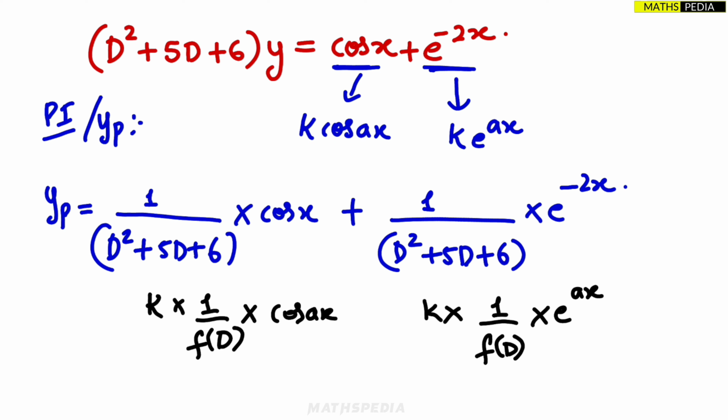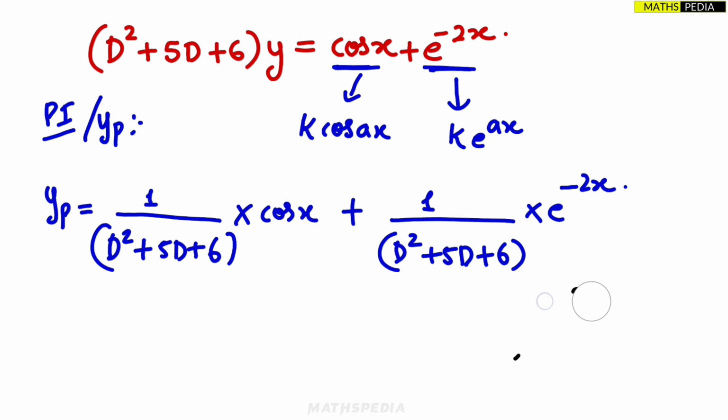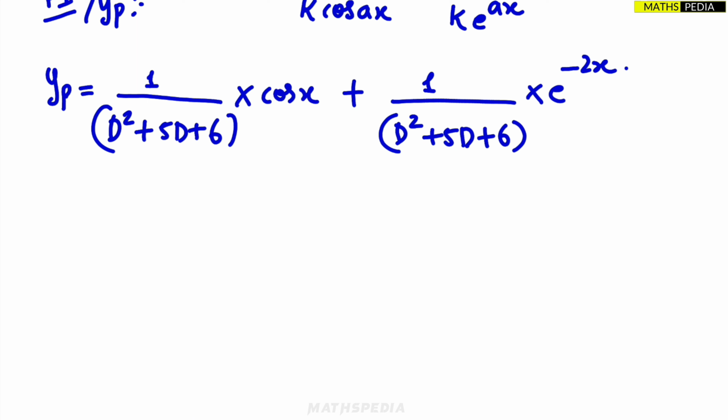What is function of d? Function of d is nothing but whatever is there inside the bracket that you have to write. Now since the k value is nothing but the coefficient, the coefficient is 1, that's why we have not multiplied by 1 since it is the same thing. Here also the coefficient of e power ax is 1, so we have not multiplied that also. Now after writing in this form, we'll calculate two different things separately. So first we are going to take the cos x part, we'll calculate that part. Since we are calculating the particular integral, we will name this part yp1 and this part as what?